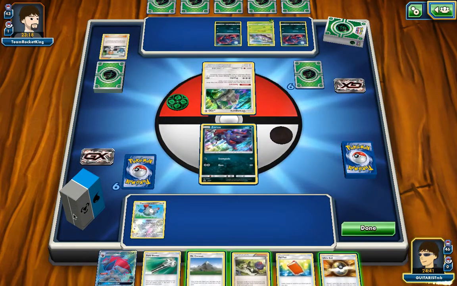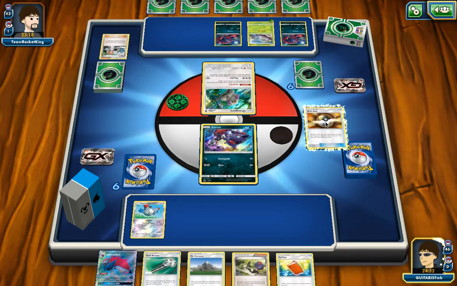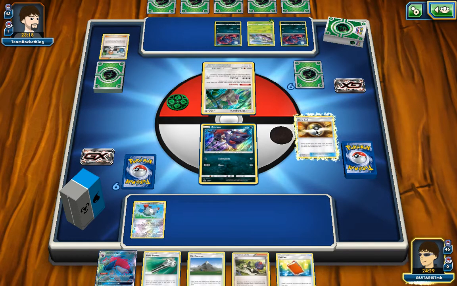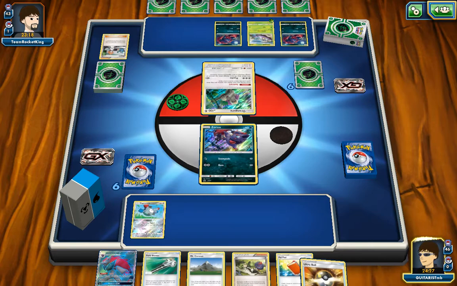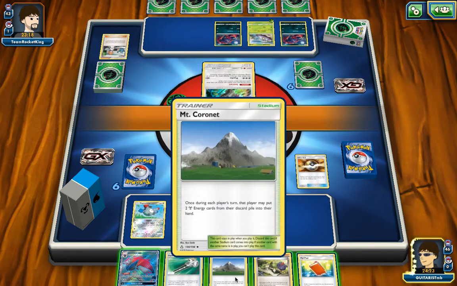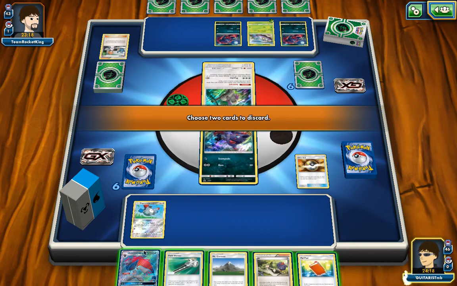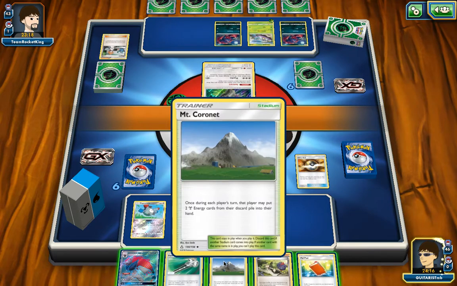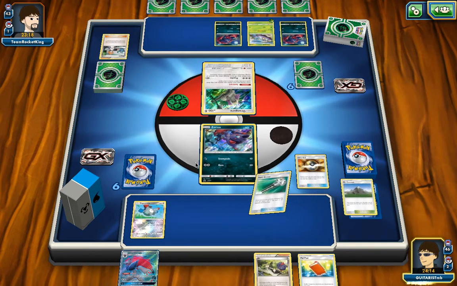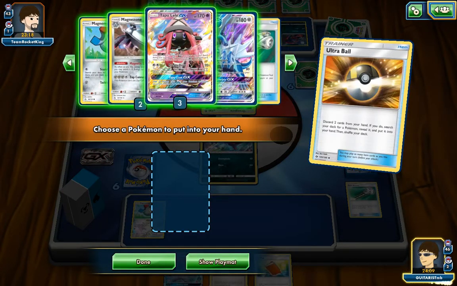So let's go ahead and see what I draw. Yes, to that Zoroark. I don't know what I'm going to discard yet, but I will have to discard 2 things from my hand. That's why I have so many things in my deck right now that allow me to get more resources. So it's looking like, let's see, Ultra Ball. I need to get back Tapu Lele. I have more Mount Cornets, I have more of those. So next turn, hopefully, I will play, and yes, I'm still just gonna go for your typical Tapu Lele and Bridget.